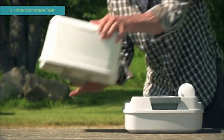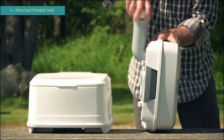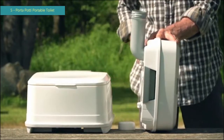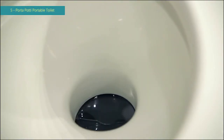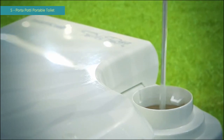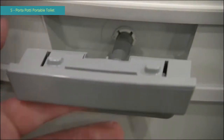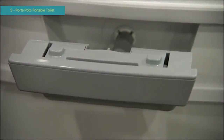The two-piece design and the subsequent ability to easily separate the two tanks adds tremendous convenience and functionality. Waste and odors are sealed off when not in use. The top half holds the fresh water used to wash down the bowl during flushing. The bottom half stores waste until it's time to be emptied into a toilet. A Thetford port-a-potty is a natural for camping, RVing, boating, tailgating, or bedside use.